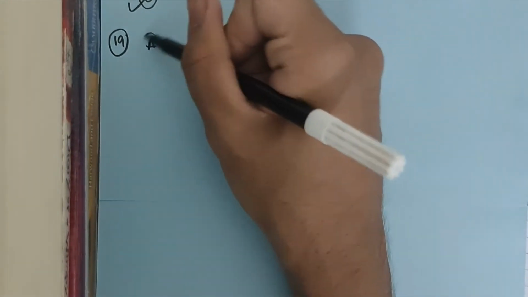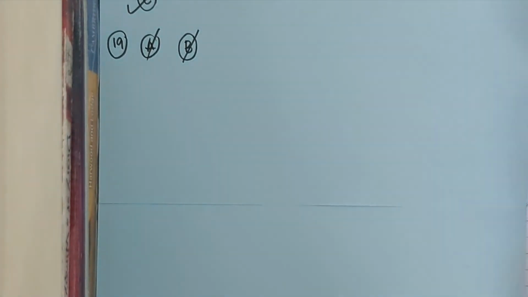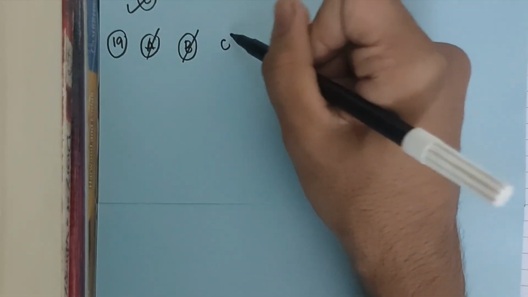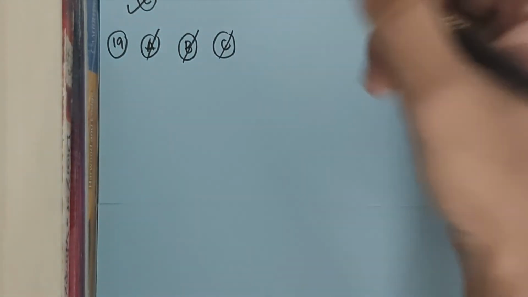Option A says aluminium. This option is clearly wrong because it is a metal, it is a good conductor, and they'll burn their hands. Option B says copper. This again is a metal, maybe more conductive, maybe less conductive. We don't care. It is a metal, which means it is quite conductive. So this is also the wrong option because it will hurt your hand. Option C says steel. Yet again wrong. Steel is also a metal.